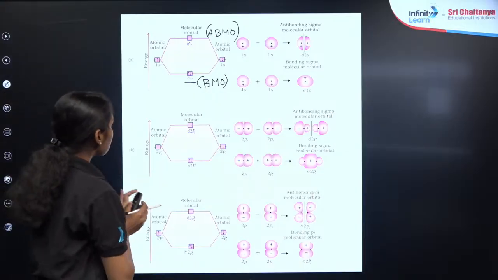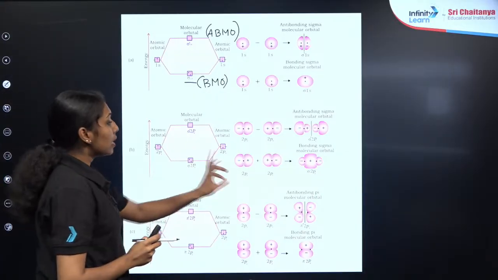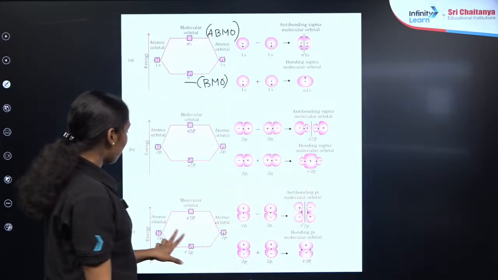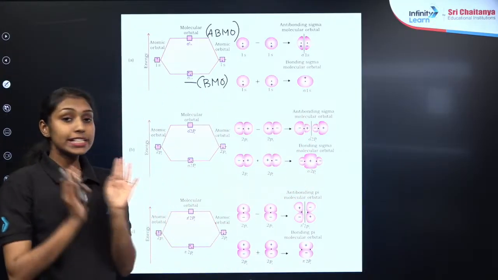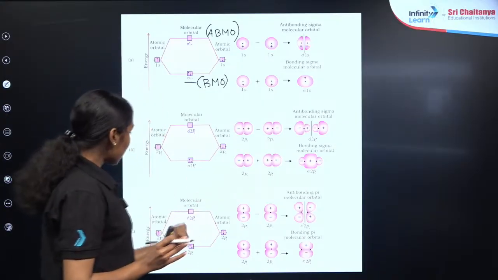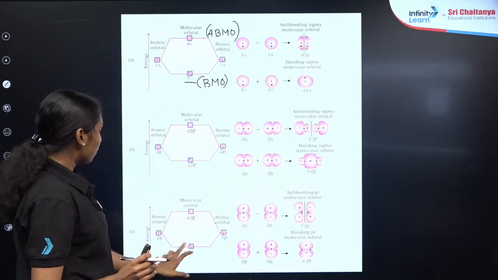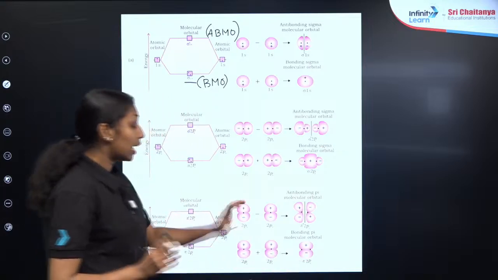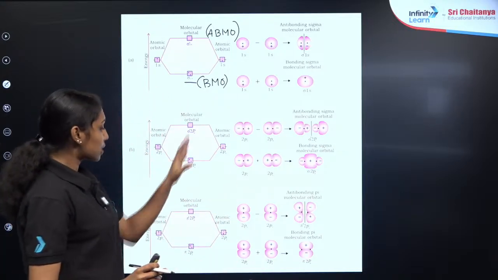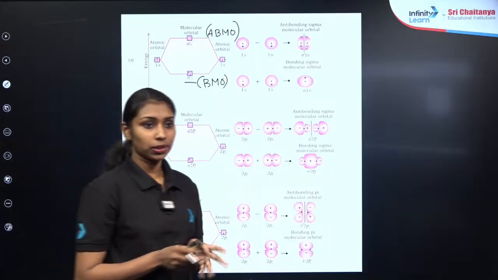Similarly, the 2pz orbital also undergoes combination to form sigma 2pz and sigma star 2pz orbitals. The last one, pi 2px and pi 2py, is formed by sidewise overlapping. That is why a pi bond is forming here. Bonding is represented by pi 2px and anti-bonding is represented by pi star 2px. This is the same diagram which is shown in your NCERT textbook.